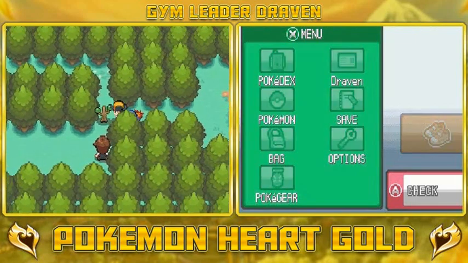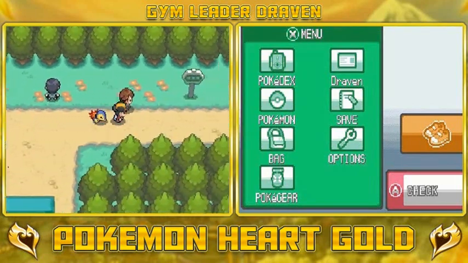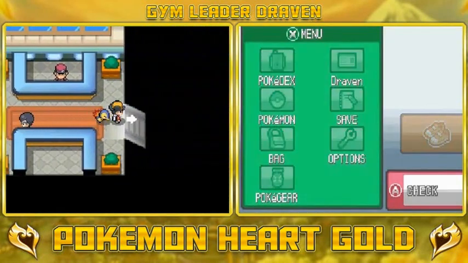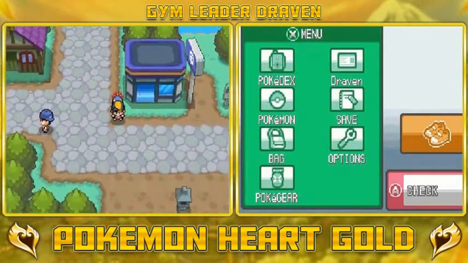Now, here is the tree that doesn't move at all. Well, it moves, but can't move out of the way. It's blocking the way to Ecruteak City, Goldenrod City, the National Park, what have you. It is something of a spectacle right there, which we will have to take care of afterwards. So now, I think that covers everything. I know I had a brief moment of me trying to find Pokemon and all that stuff. I think you saw that.